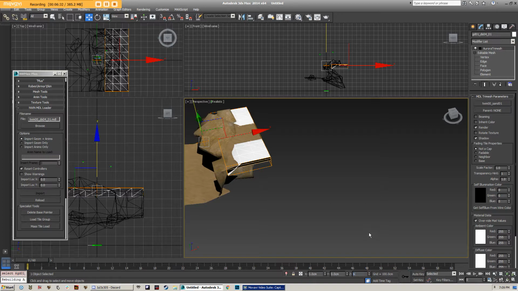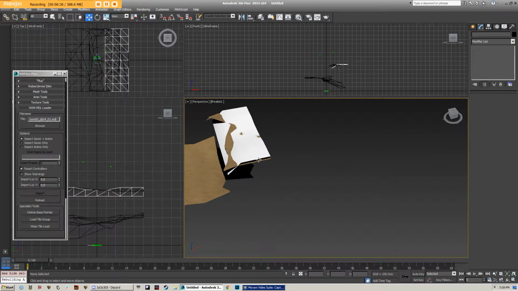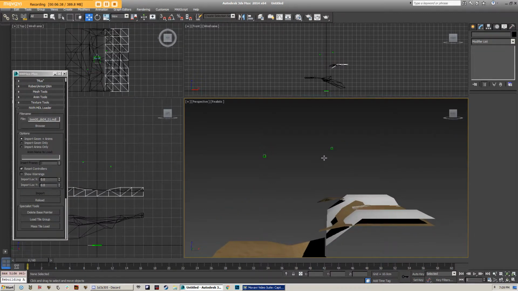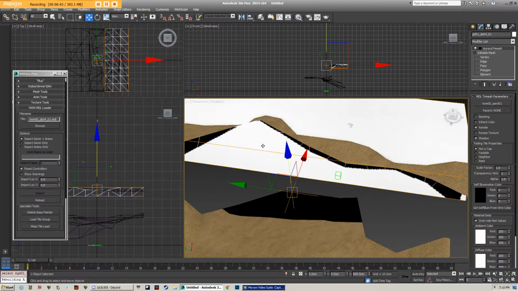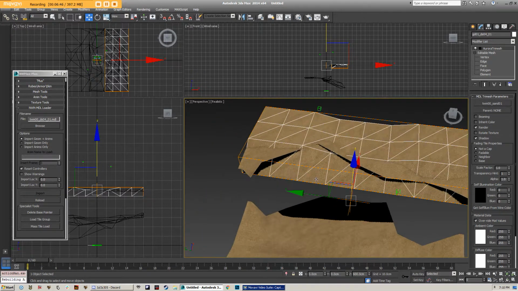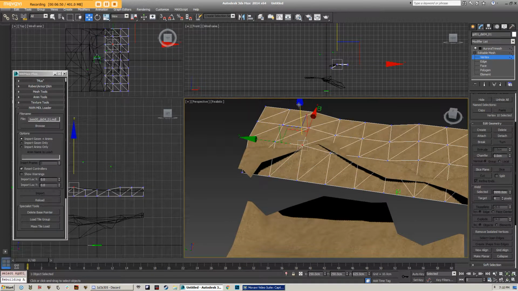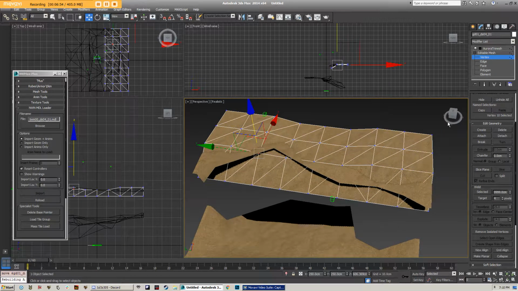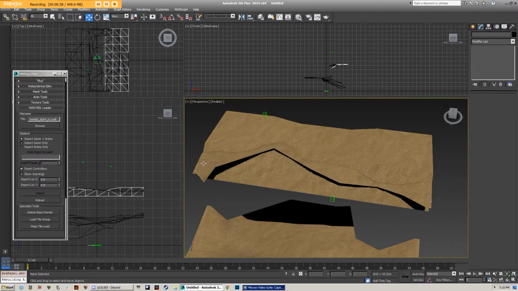I moved it somehow. Let me put back the texture. Some of these need to go a little lower. There we go. You want to have the other one poking out through it like that.